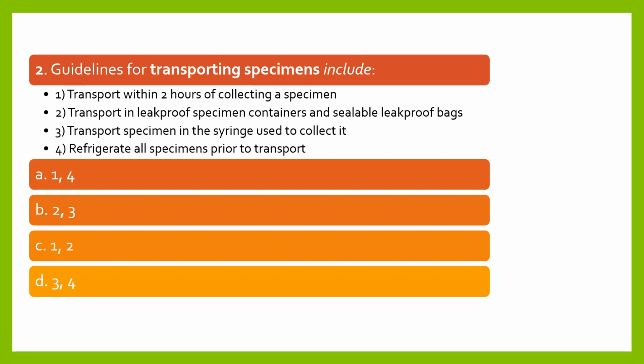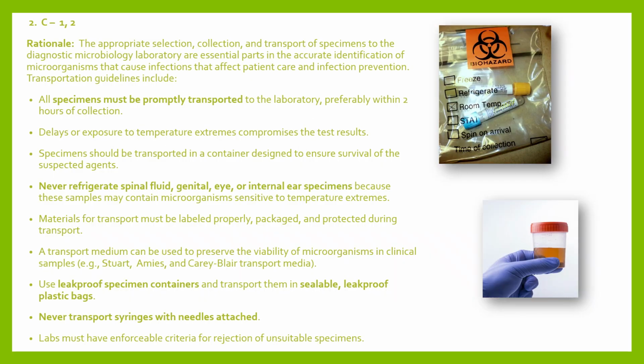Question 2. Guidelines for transporting specimens include: 1. Transport within 2 hours of collecting a specimen. 2. Transport in leak-proof specimen containers and sealable leak-proof bags. 3. Transport specimen in the syringe used to collect it. 4. Refrigerate all specimens prior to transport. The answer is C. Accurate laboratory results begin with proper specimen handling.